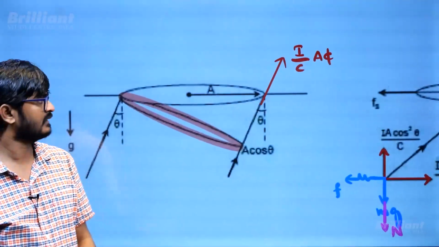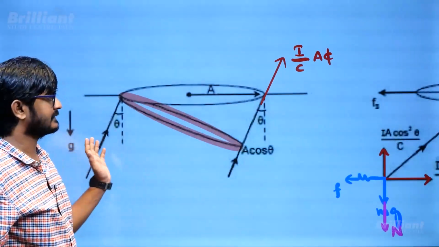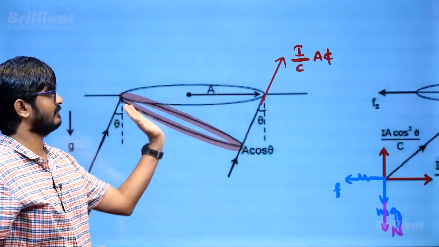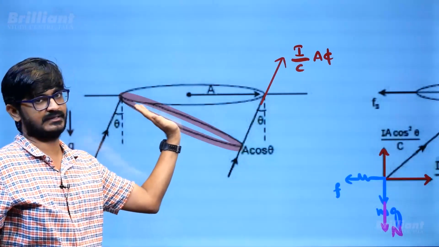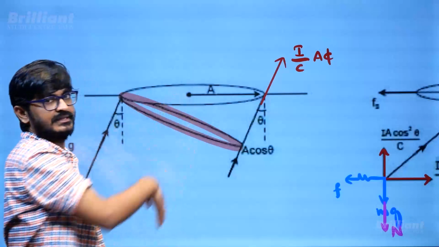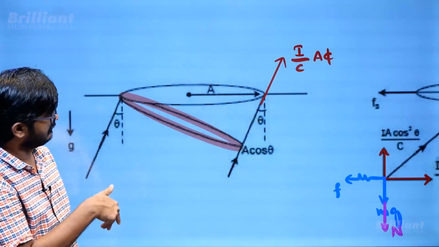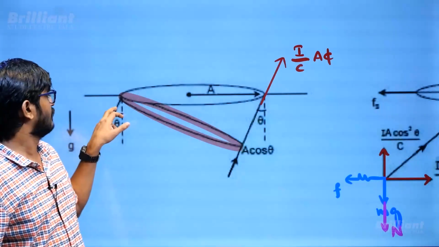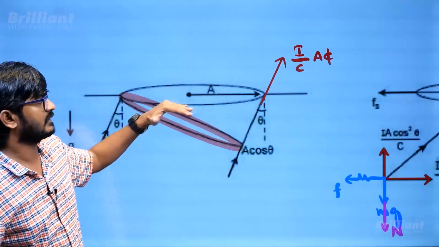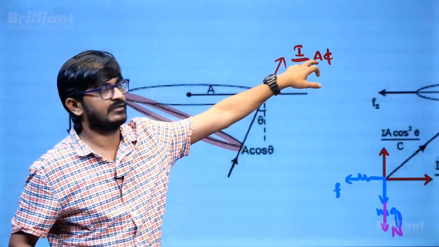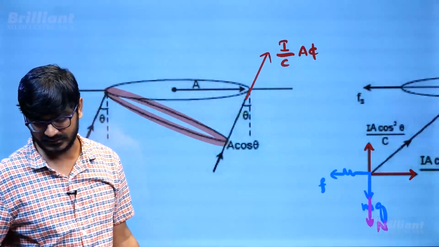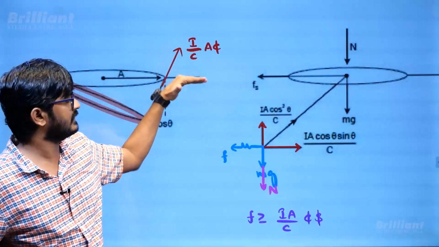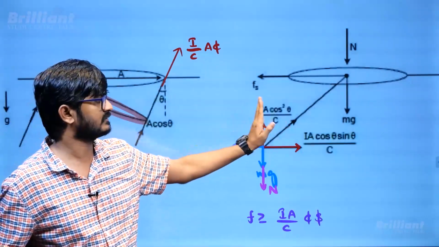By definition, intensity is the energy passing through perpendicular area in unit time, right? So from there I will be finding what is the force on this area, because this is the area perpendicular, right? If this area is A, this area is going to be A cos theta, right? So what is going to be the force applied? The force applied is going to be I by C into A cos theta in this direction. But when you take the components, it is going to be this component cos theta and this component sin theta. So this component is going to be this much, right?